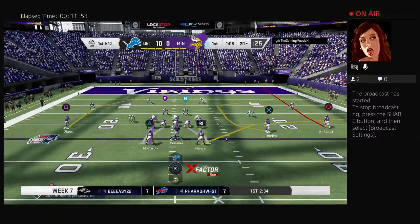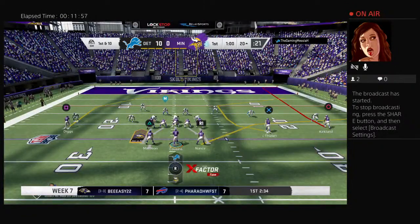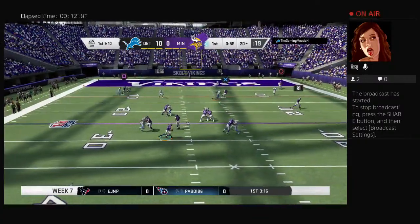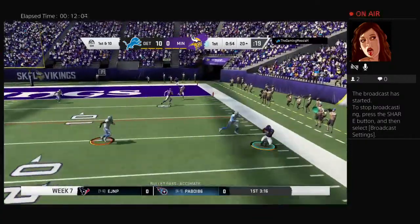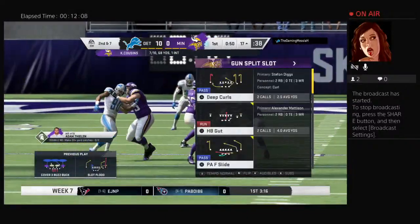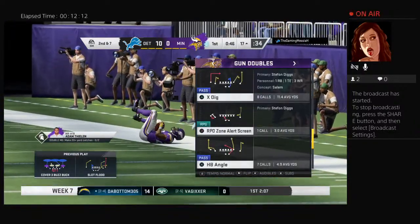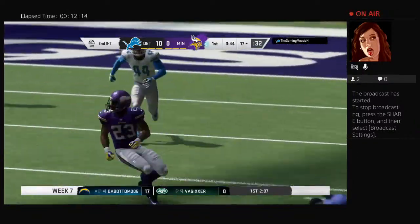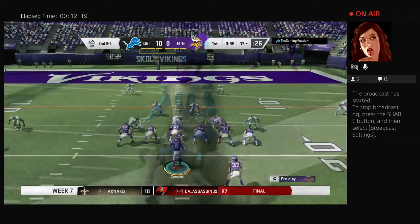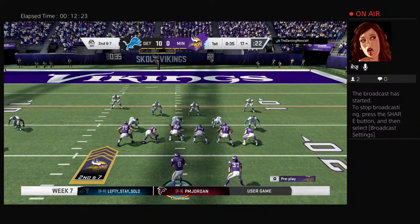First red zone chance now for the Vikings. 1st and 10 right at the 20. From the shotgun, it's Cousins. He's going to find his running back. It's complete. Give him 3 on the play, and it'll be 2nd down. I know most of the time when the ball's in the air, you're thinking wide receiver, tight end, but running backs can be a big part of any passing offense nowadays. That 1st down completion only netted him 3. 2nd and 7.